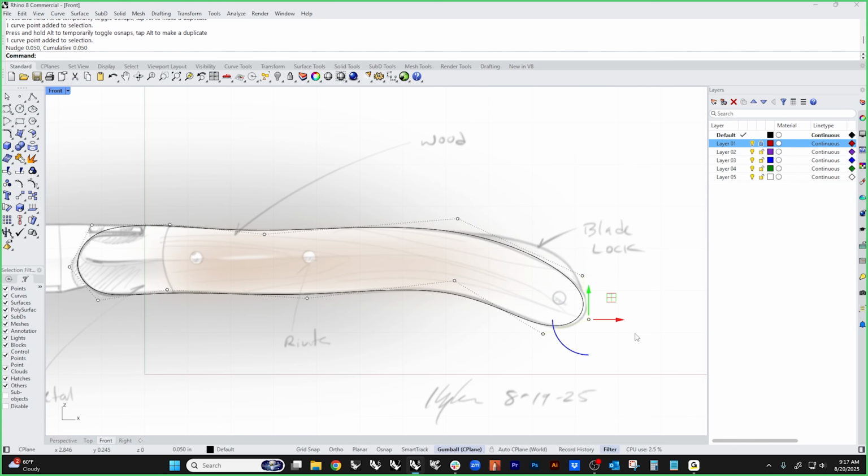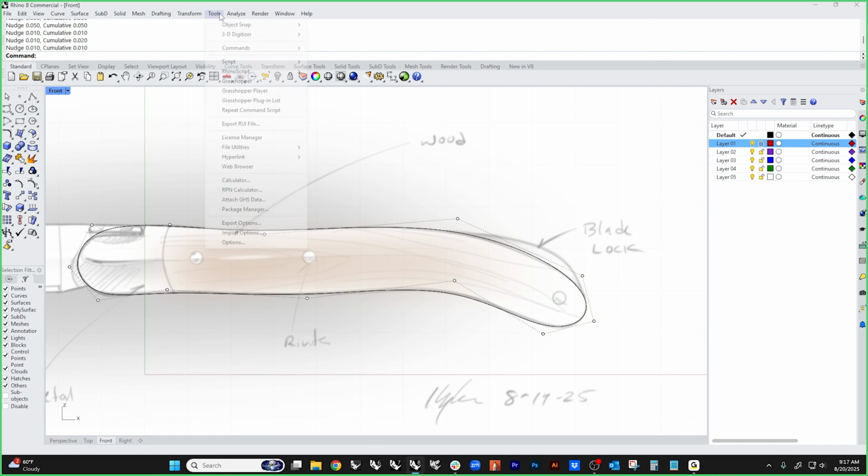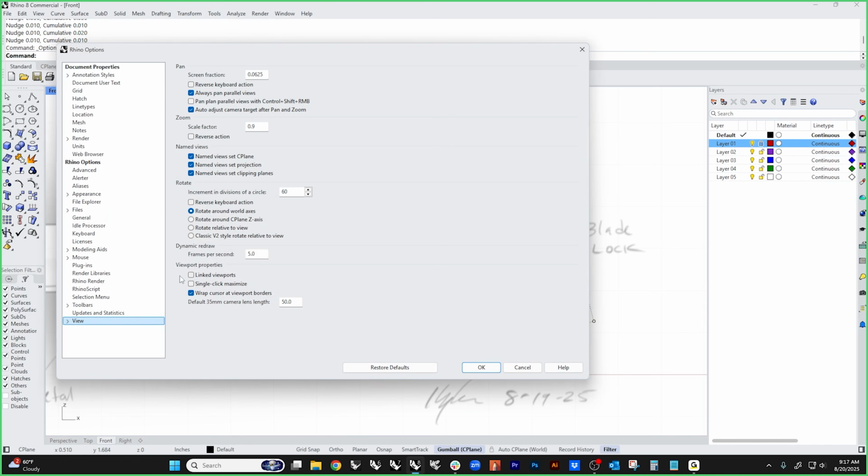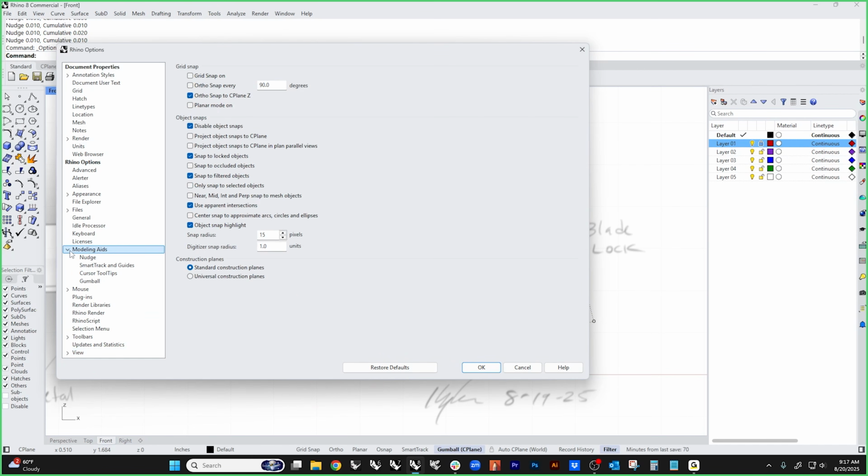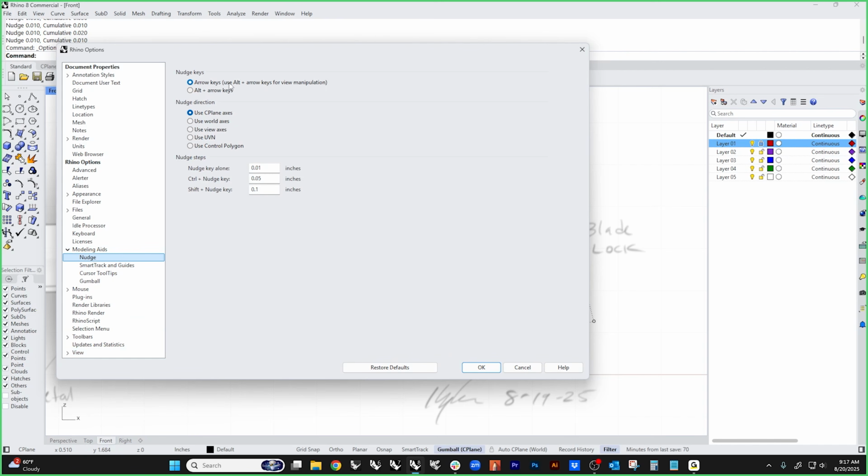I find the nudge tools work lovely for this type of editing. If you don't have your nudges turned on, go to tools, options, modeling aids, nudge right here. I have it set to my arrow keys. I think by default it's Alt plus arrow, but I always change it to just arrow. And then you can decide whether you want just the arrow to be this big, Control plus arrow to be that big, and Shift plus arrow to be that big.